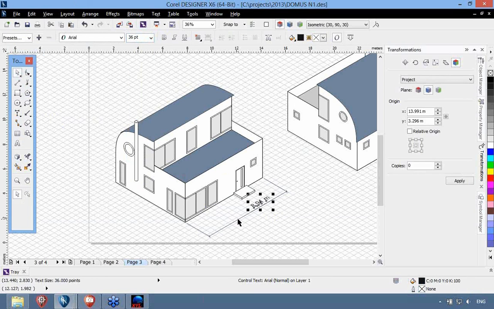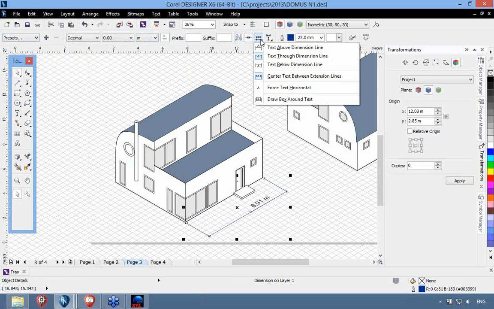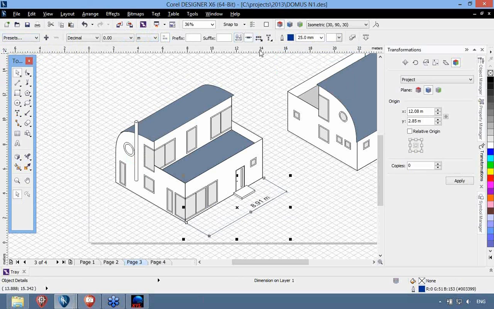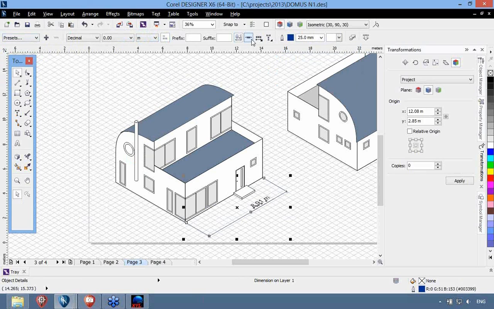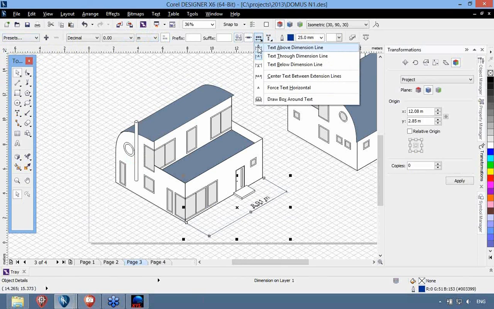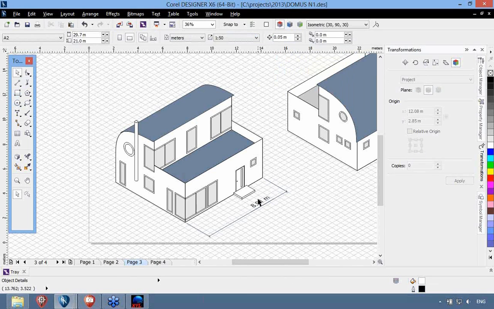Okay, and I also want to use different settings. So do I have a preset here? No, I haven't stored one that fits my needs. So let me change the things like text position and center it. What's wrong here? That's not really centered, I can tell you.